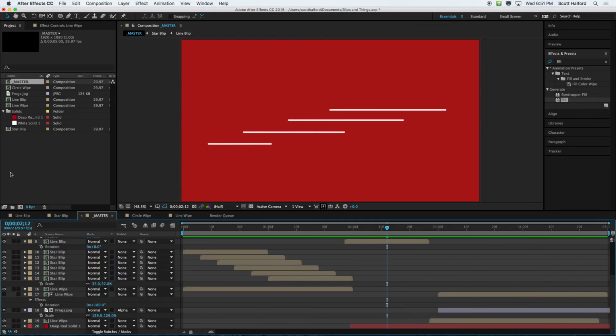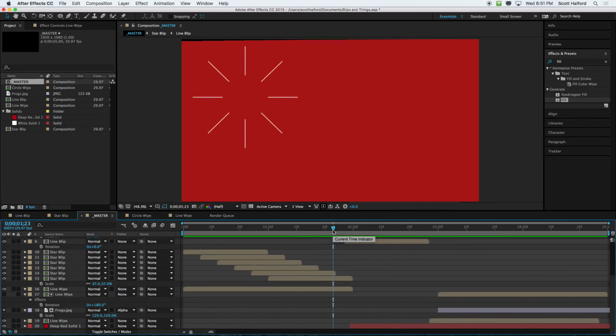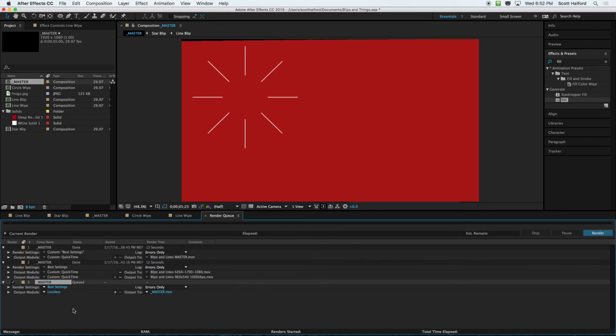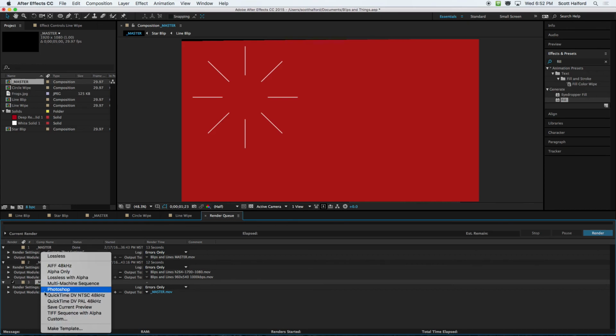Okay, last thing we need to talk about with the render queue in After Effects. Let's add this to the render queue again. So Command Control M, and I am getting really tired of having to click on this lossless word, going in, changing the codec to ProRes LT, making sure that the audio is 48 kilohertz. So what I can do here is I can make a template and name it ProRes LT 48, and that would be my preset for the one that I use most of the time.